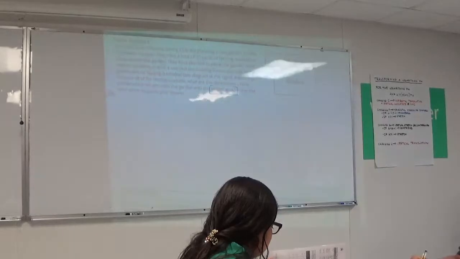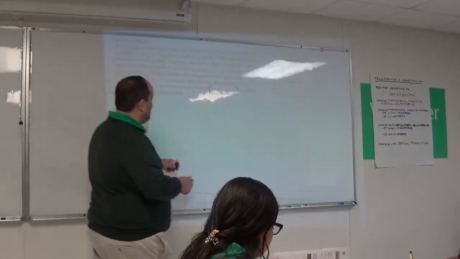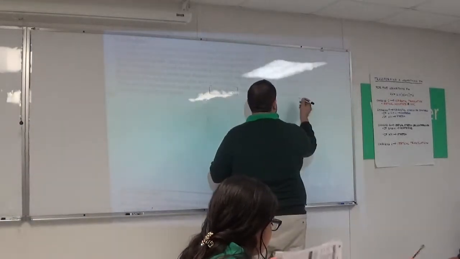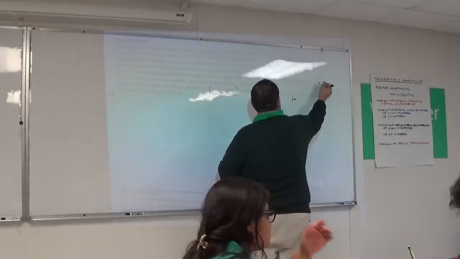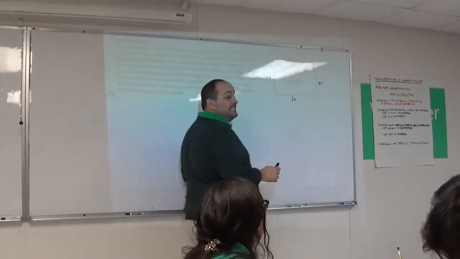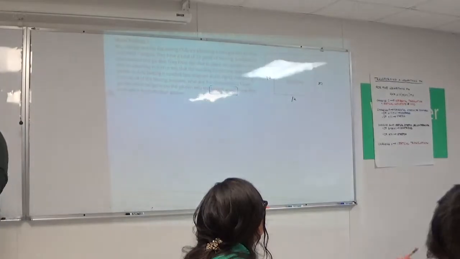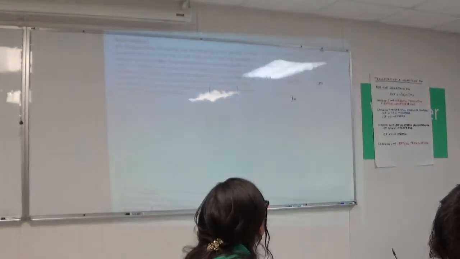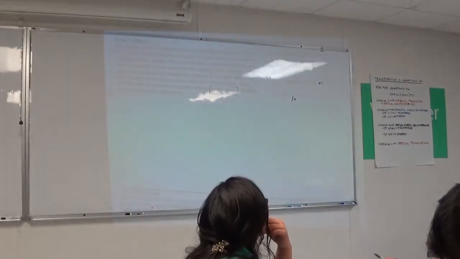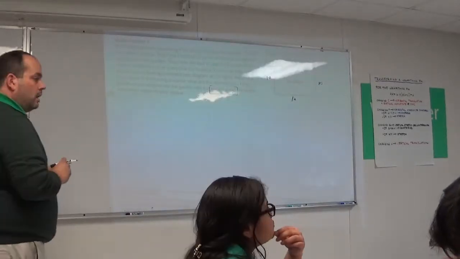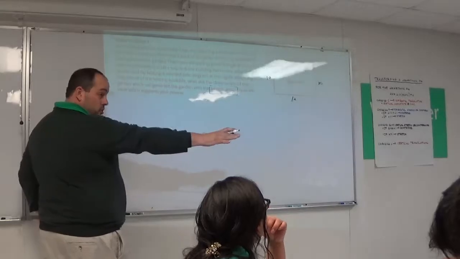Now, some strategies that I heard, some people were like, hey, I'm going to start making some guesses. I'm going to say that this side over here is 12, and that's 10, and that's 10. Does that meet the constraints of the question? No. What was that, Diego? It uses all of the fence. It does use all the fencing, right?